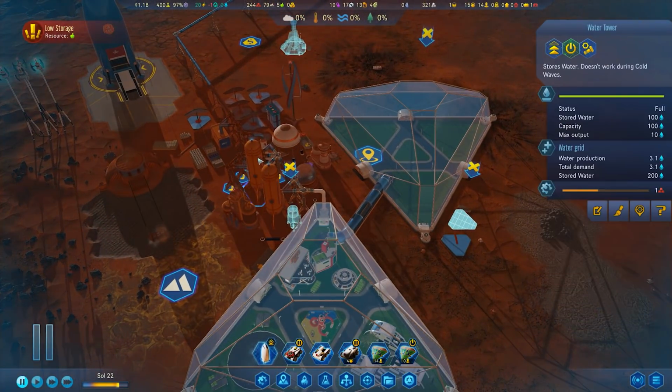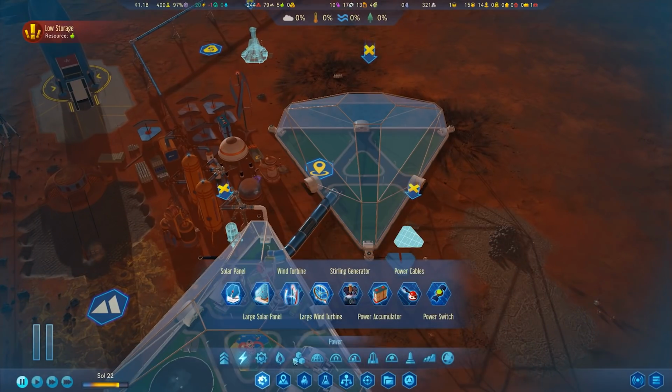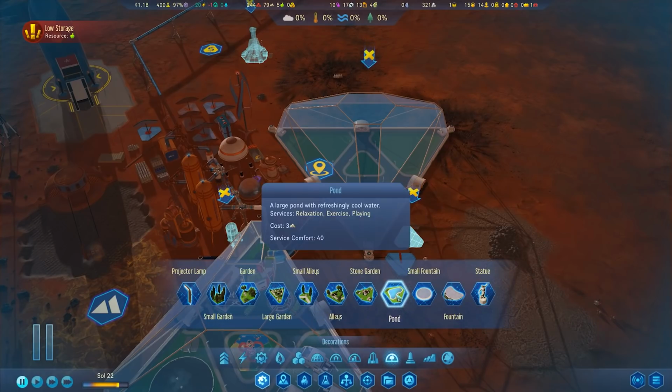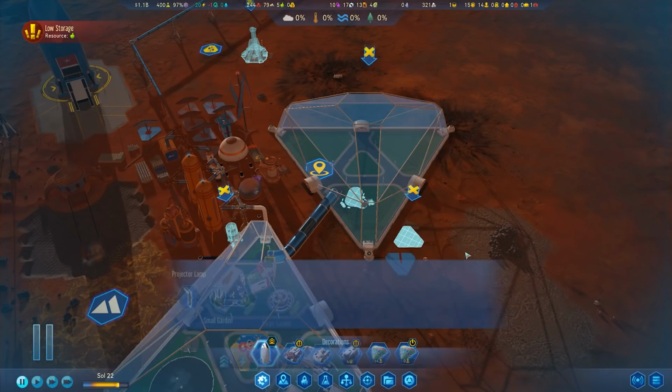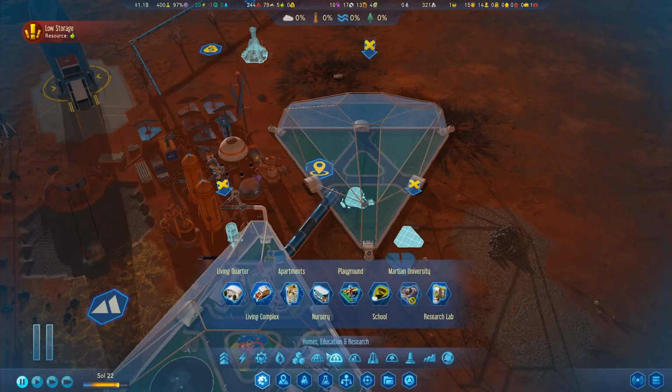I think we'll be okay on oxygen, and I think right now we are more than fine on our water situation. So, let's go ahead and work on some new decorations because people have unmet needs right now. This will give me some relaxation, exercise, and playing and stuff. I don't think anything has particularly great comfort rating. It's always going to be something like 40. So it's not going to be outstanding regardless. Don't get too excited.